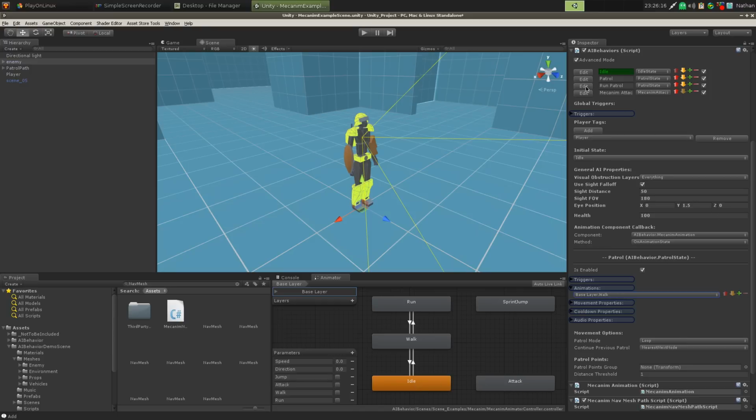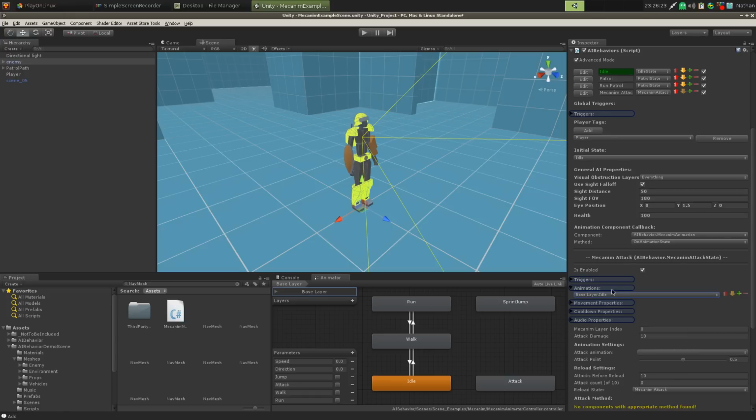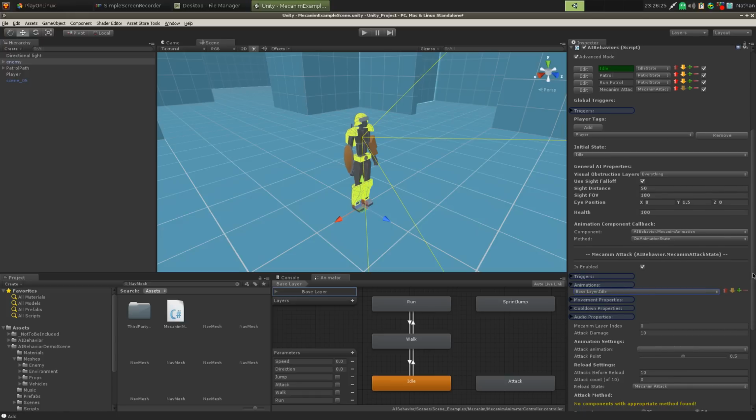So then let's go to our run patrol. We're going to do run. And the attack state, we're going to do attack. And the attack animate, actually that one doesn't necessarily matter so much, but let's do this one, attack.